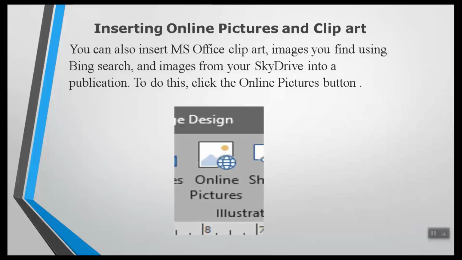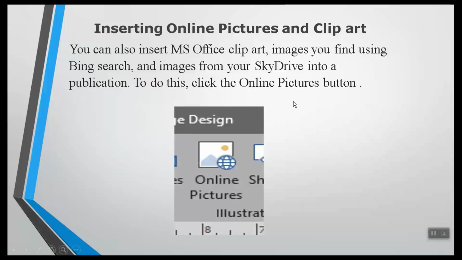We have already talked about how to insert pictures stored on your computer or external drive. We're also going to talk about how to insert online pictures and clip art from a source. You can also insert Microsoft Office clip art images, images you find using Bing search, and images from your SkyDrive into a publication.